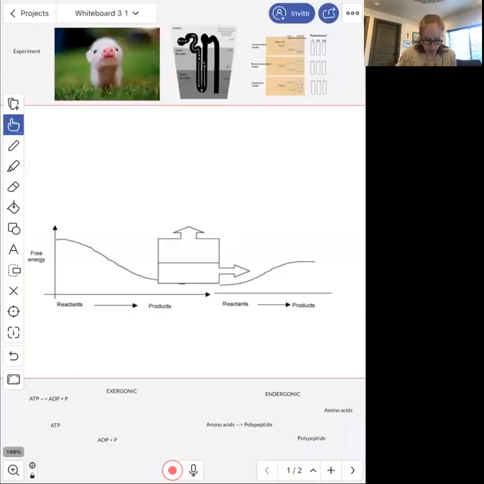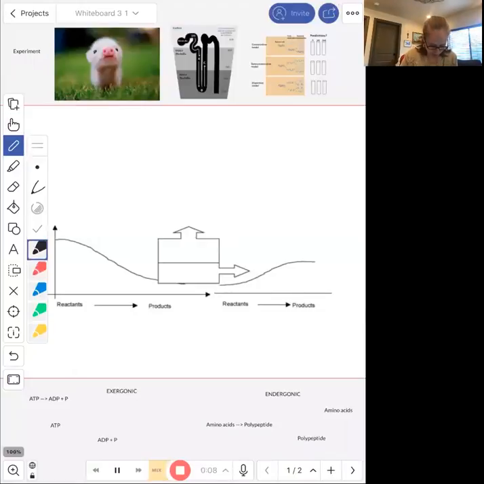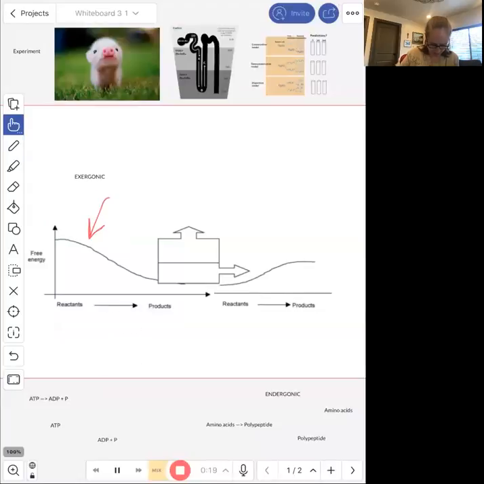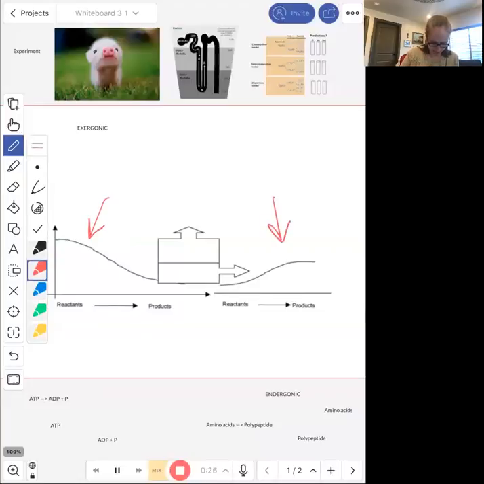Okay. And so if I wanted to start recording, this is the button down here that allows me to record. So it's now recording anything I'm saying into the computer. It's recording, and anything that I do or draw. So you can see this is our pencil. You can draw in 5 different colors. So if I wanted to draw in red and I wanted to point at things, like this is our exergonic side, and then I'm going to move my word up by grabbing the hand and say, this is our exergonic side of our reaction. And then I want to draw again and say this side, go back to my hand, this is our endergonic side of the reaction.